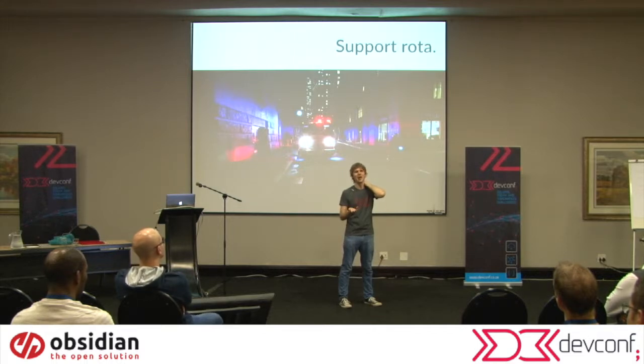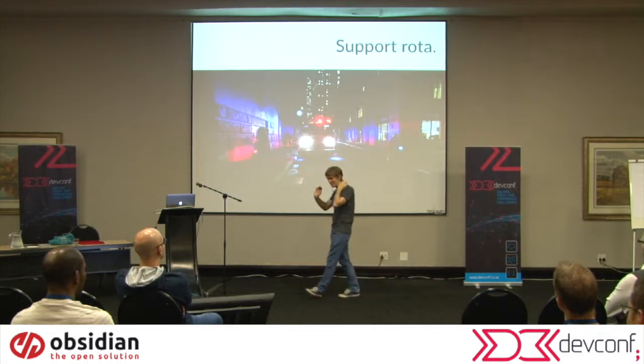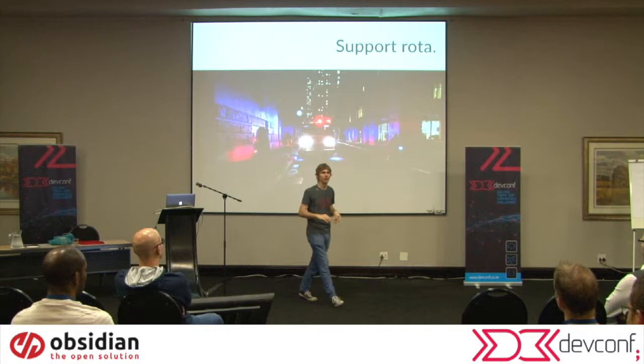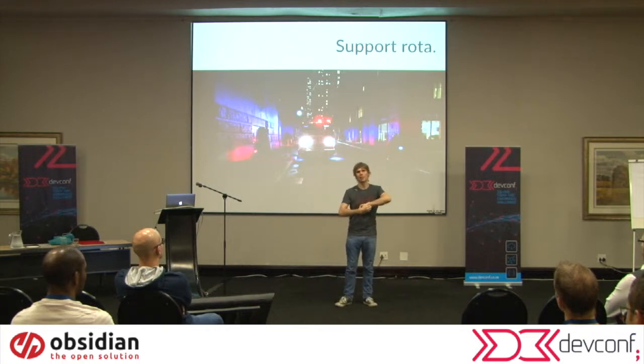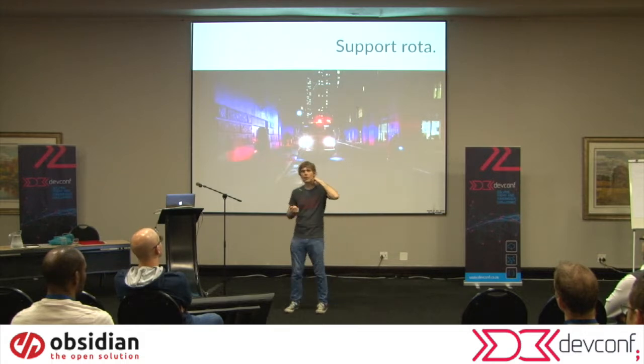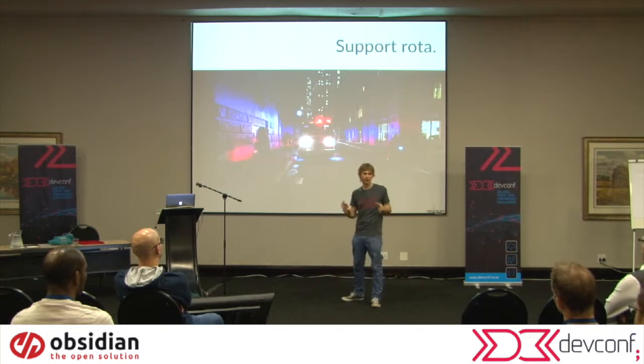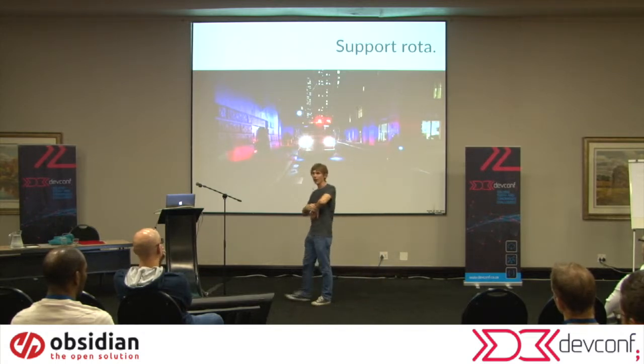So I'm blessed to have a really good team, and the reason we have a support rota is basically so that we don't all jump on production issues when they happen. Otherwise that's kind of a waste of everyone's time if 4 people are busy looking at the same issue at the same time. So what we have is a support rota so that we know that there's one contact person for that team for that day or week or year, however you want to work out your support rota.